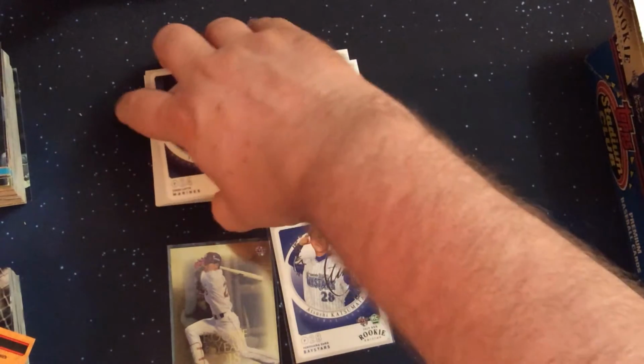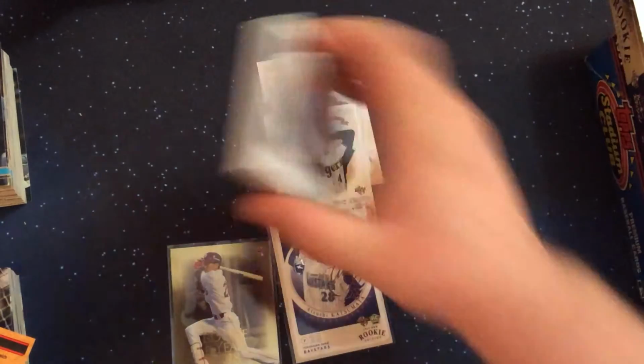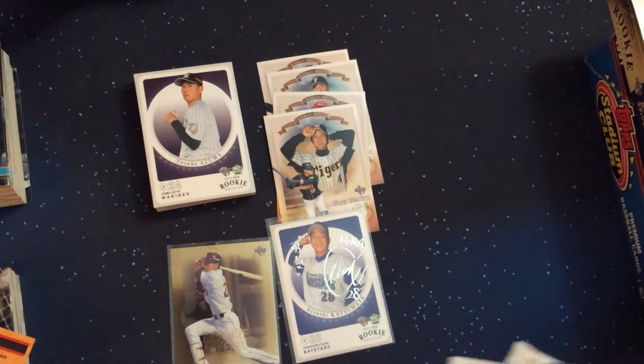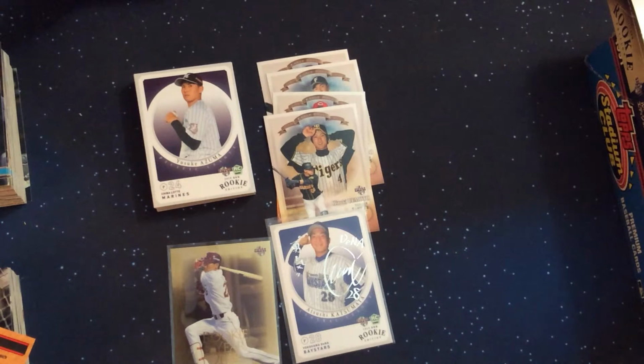I'm going to save some of the other packs I have to open later. It's also possible that I'll keep some of these packs that I got sealed, since it was a gift for my brother, and they're packs I'm not likely to get with any frequency. Some of these are just kind of cool to have hanging out in my collection in sealed form.